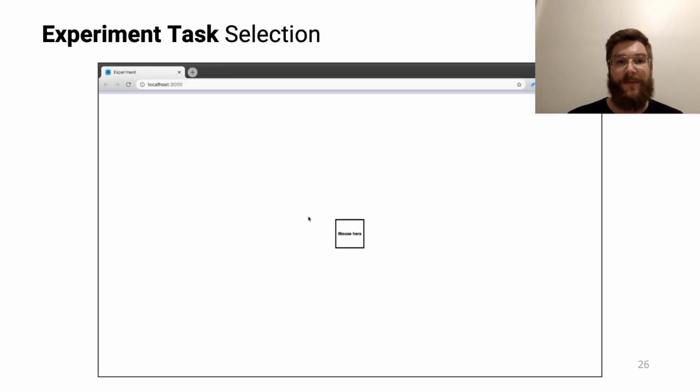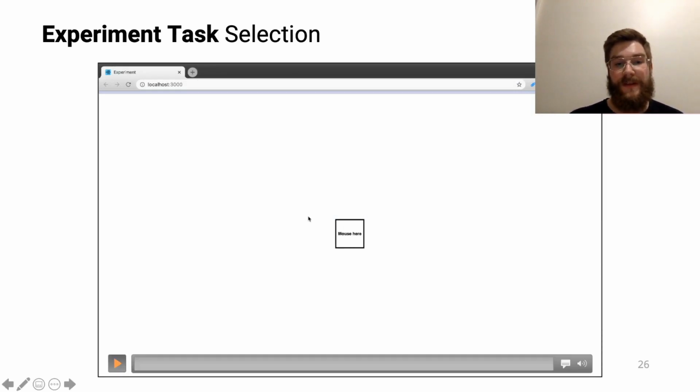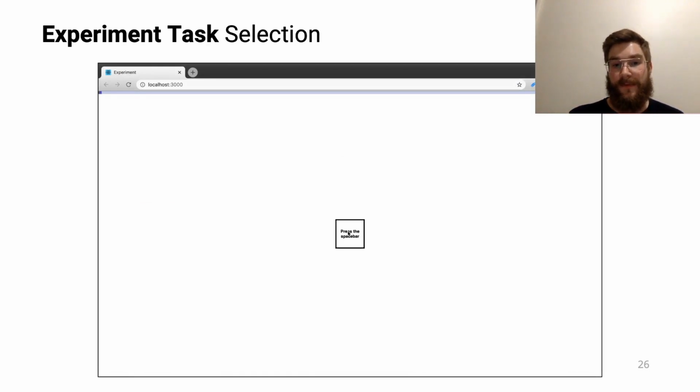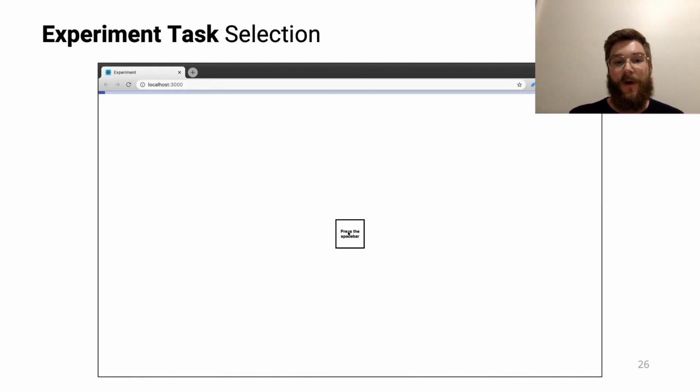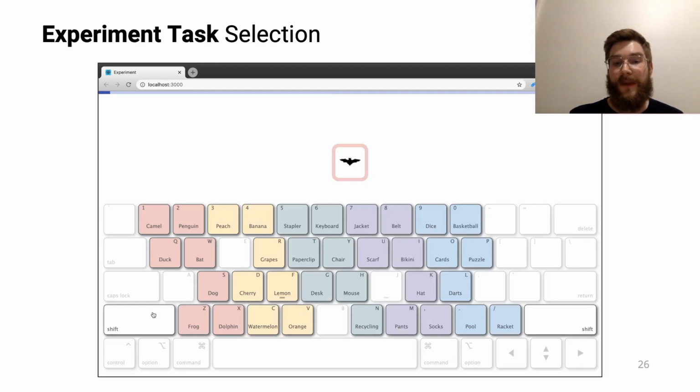Participants in our study performed two tasks. The first task was a selection task, and users would use the keyboard shortcut interface they were assigned to select a task using either guided mode, where they can see the keyboard shortcut interface, or they could enter it without seeing it, and users were also able to click through the menu.